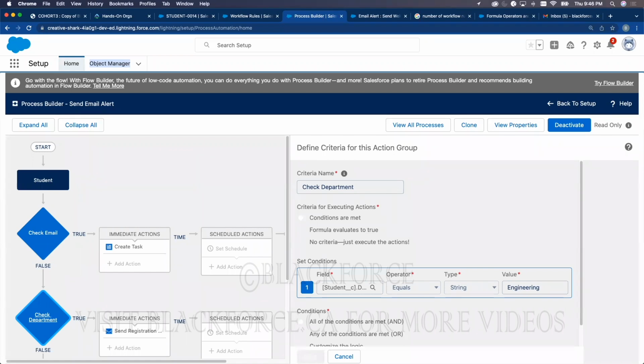Yeah, thank you again. So if I have to summarize today's class, I'm just going to clarify. If they ask, what is the biggest difference between the two automations that we discussed today? The workflow rule, the key thing it has is that it enables you to create outbound messages. That's the key difference between it and process builder.